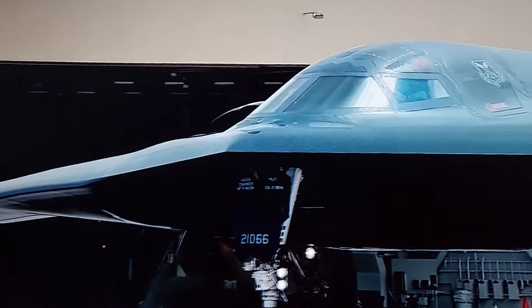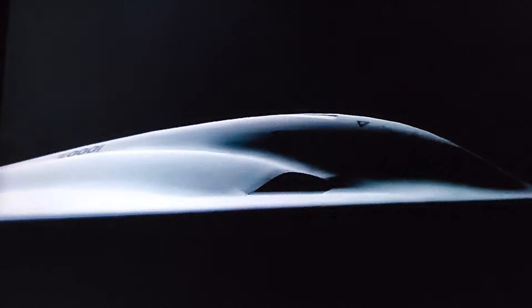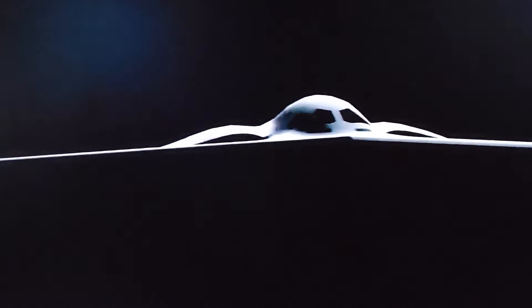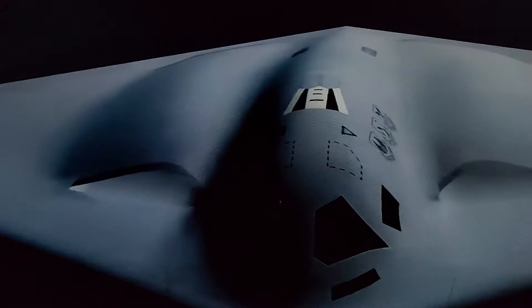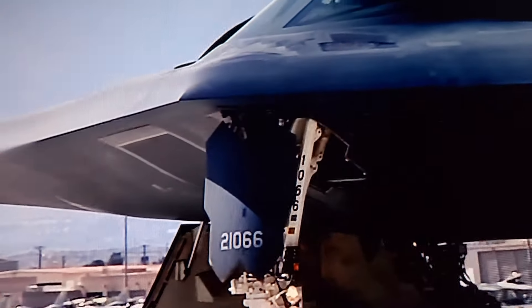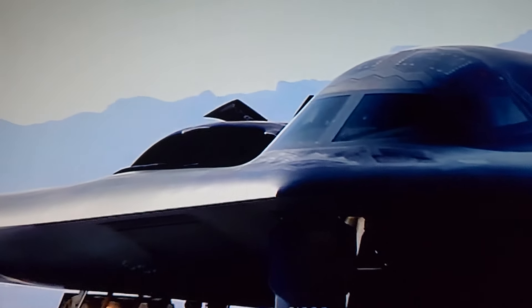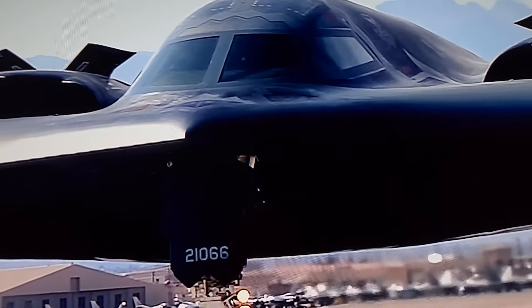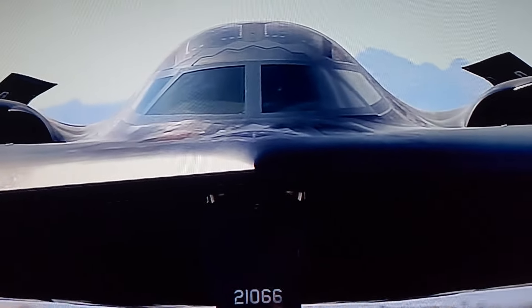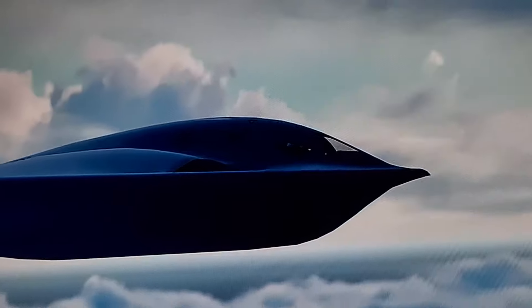One of the biggest improvements from the B-2 Spirit, on which the B-21 is based, are the air inlets for the engines. Since the inlets have to protrude from the top of the airframe, they can be a source of detection by enemy radars. What the B-21 designers have done is make these inlets as low profile or conformal to the flying wing as possible. Flying wings do not have fuselages — it's all really just a single wing for all components, including the cockpit housing the main wing structure.